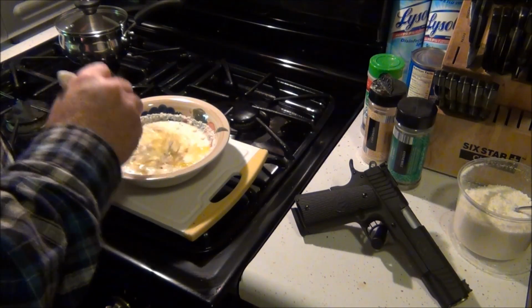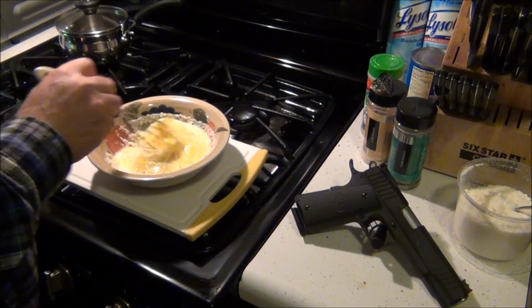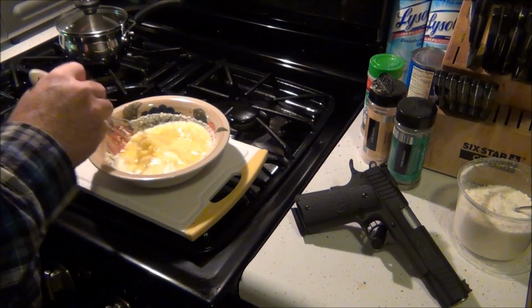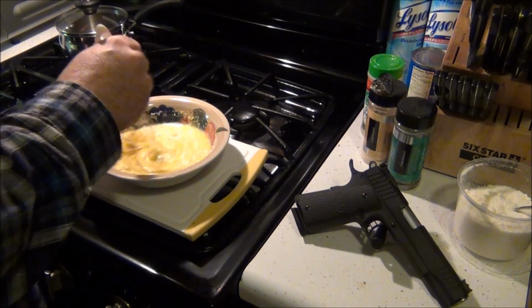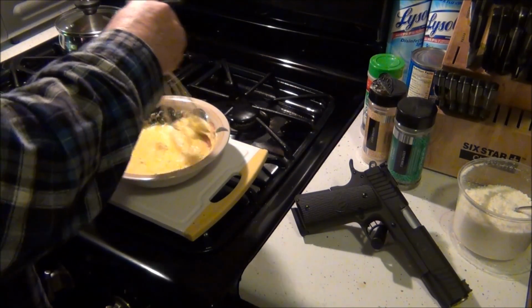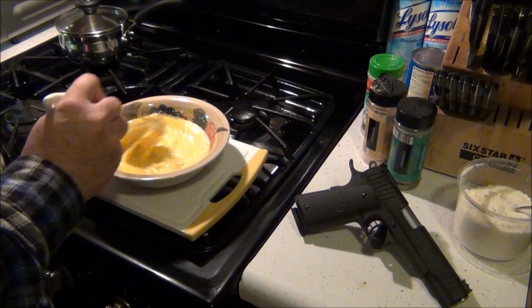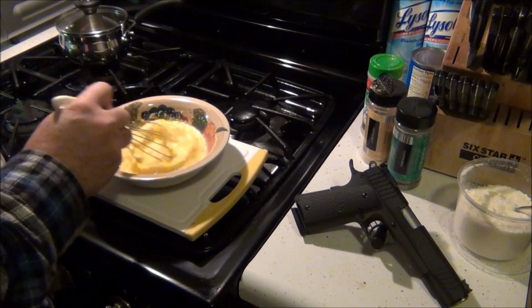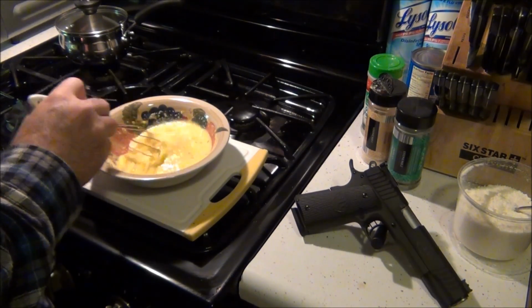Now you could do the same thing. You don't even have to make a sandwich. This is for this grilled cheese, okay? But you could do a lot with this. You can pour this over hot dogs. You can pour this over peppers. You can just make scrambled eggs like this. But we're going to make the sandwich today. Okay?